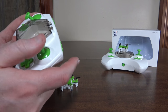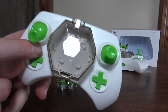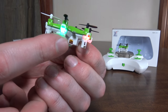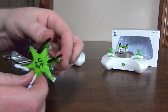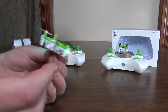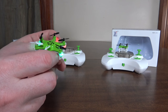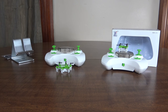The right bumper is again for flips — move the right stick in whatever direction you want to flip. It also has headless mode by pressing the up throttle trim. For the LEDs, the hex has blue in the front, green on the sides, and red in the back — which is opposite to the quad. Having a different color on the sides may help with orientation, which can be tricky on nano-sized hexacopters.